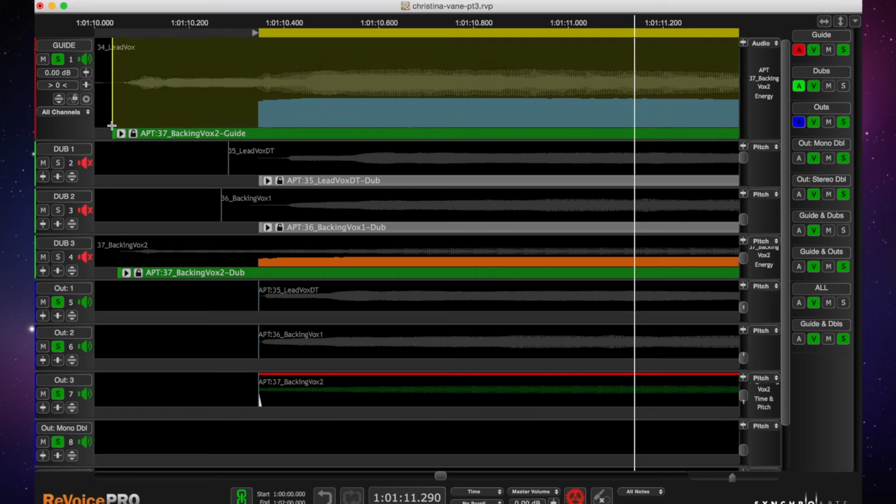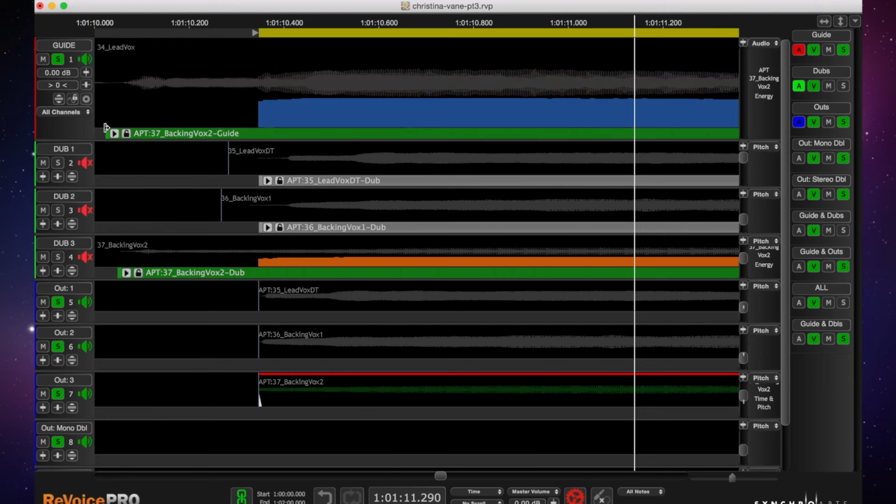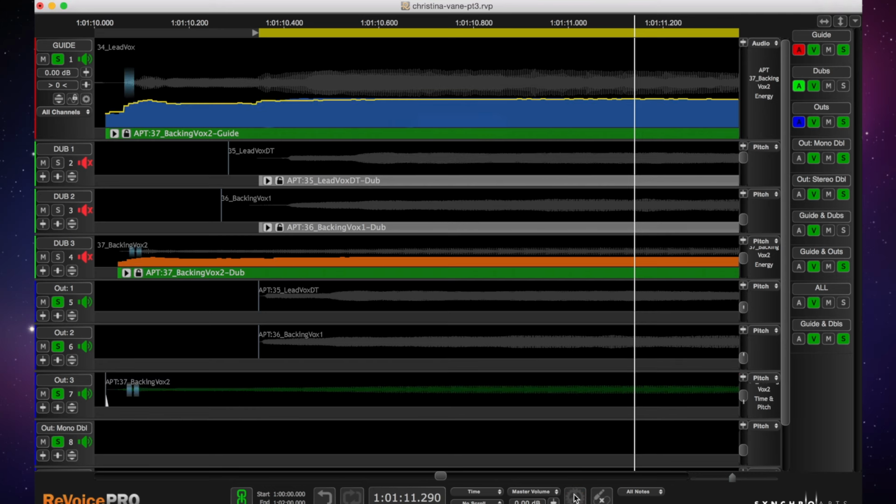But I like to do it just slightly outside, because for some reason it just causes fewer headaches later on if the guide one is longer rather than shorter than the dub's process. I mean, they need to be the same, but if you get them perfectly aligned, you might be just a sample or two out or something silly, and it can cause a bit of instability. So there we are. It's not rendering quickly. I think I've changed the settings there for some reason, so it wasn't doing it in the background.